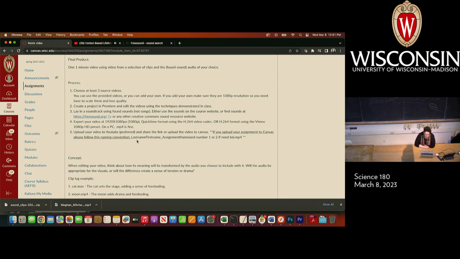And the reason that we're asking you to put it on a sharing site, you could potentially upload it to Canvas as well. But the reason we offer that as your first choice is because uploading it to Canvas can be kind of difficult because some of these files are rather large. And in our experience, that can hold students up, so we don't want that to happen to you. It tends to work a lot more smoothly if you use a sharing site like YouTube or Vimeo. So does anybody have any questions?